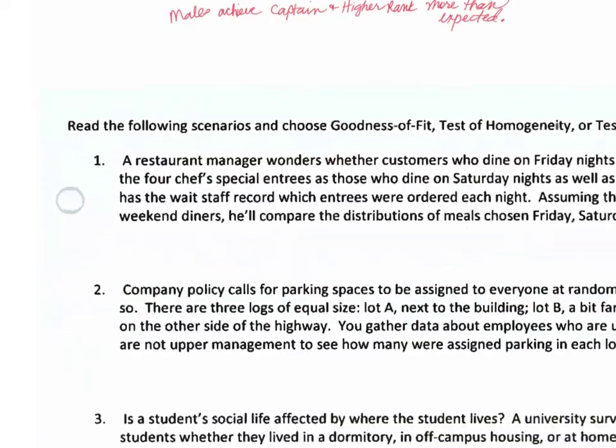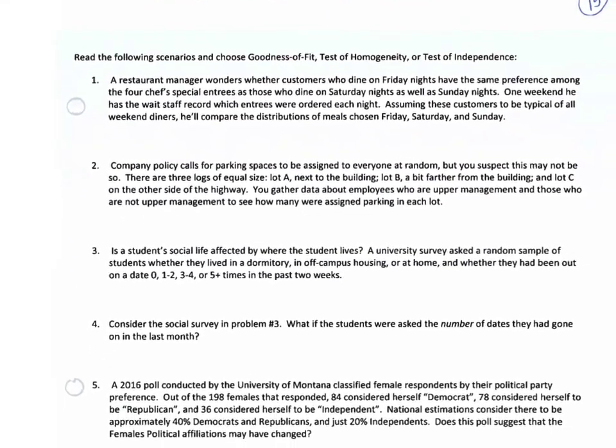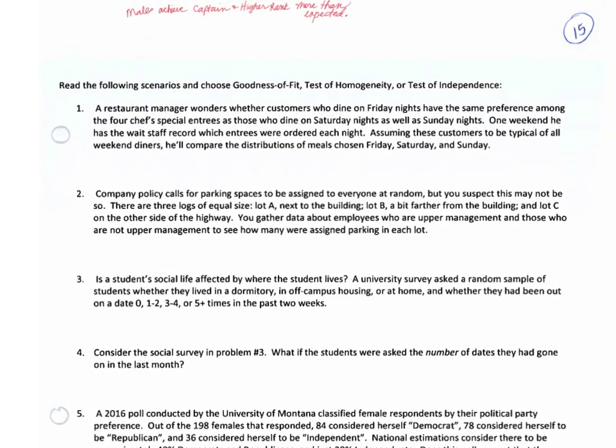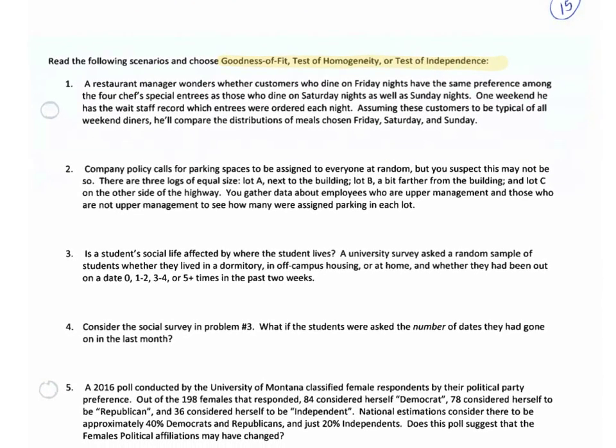That's how you run a test. Next page. The final objective of today is to see if you can identify the difference between goodness of fit, homogeneity, and independence. So we're going to read a situation, and then we're going to see if you can tell which one of these it is. That's critical. All right, so for time's sake, I'm going to paraphrase what these little situations say.